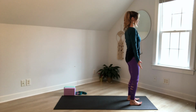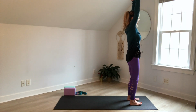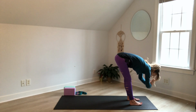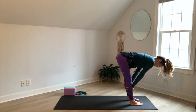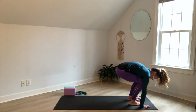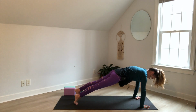All right, moving with our breath. Inhale, arms rise up, fingertips towards the sky. Exhale, hinge at the hips, forward fold, just like we did before. And then inhale, rise up, half lift. Now, as we exhale, let's bend the knees so we can connect the hands to the mat. We'll step the right toes back, and we'll step the left toes back.